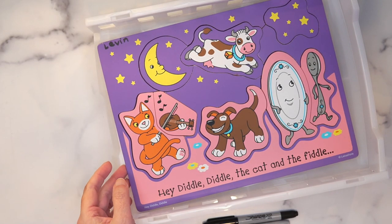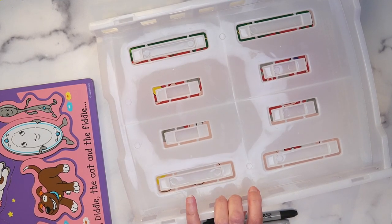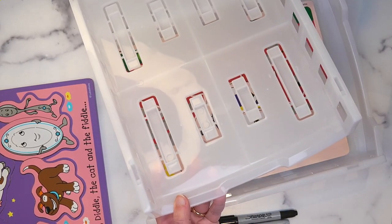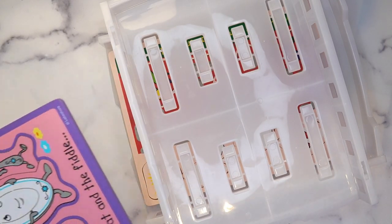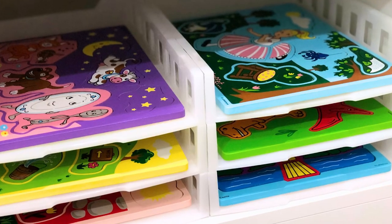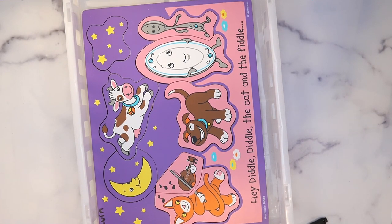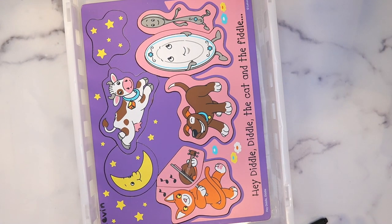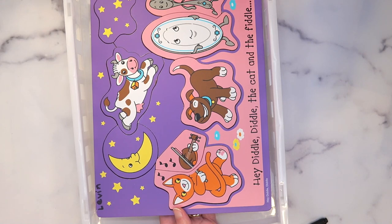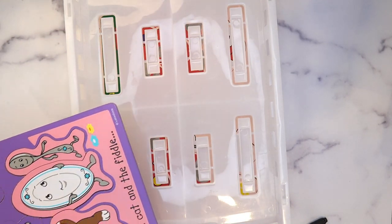First up is my puzzle storage solution. I purchased letter trays from Ikea — designed to hold letters on a regular office desk — and my secret is that these puzzles fit perfectly on them. I stack three at a time and have two trays of three side by side on my shelves, so it's very easy for kids to put the puzzles away. Those wire racks are just horrible and frustrate children — they're really made for storing puzzles, not for children to use themselves. If you want your puzzles to be a hot mess, use a wire rack; if not, I highly recommend letter trays.